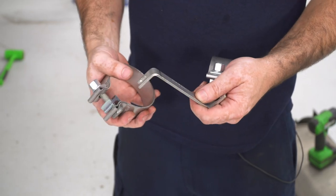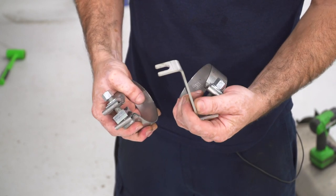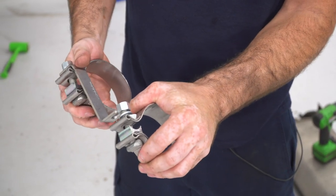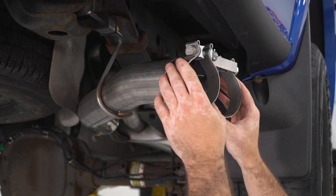So the kit provides you with a tip spacer that's supposed to slide onto the clamps. And so what I'll do is I'll put the slotted hole into the clamp bolt like that. And then I'll slide the other side of the slotted hole into the other clamp just like that. Now I'll throw these into place and then I'll install my tips.